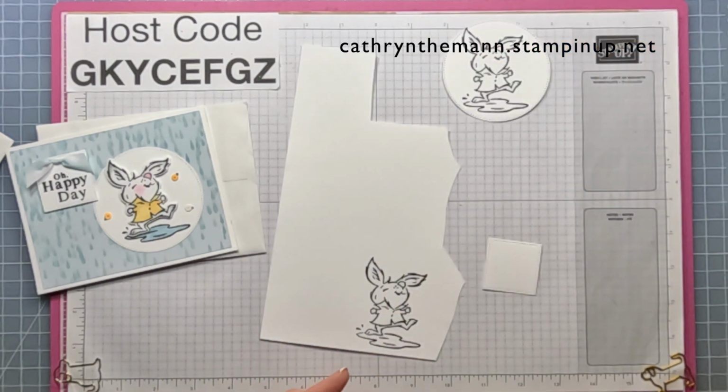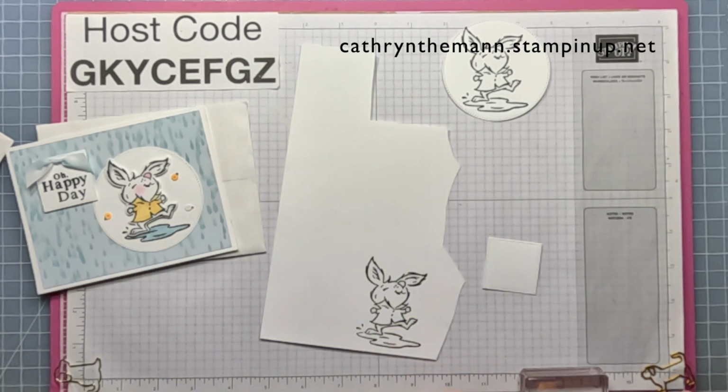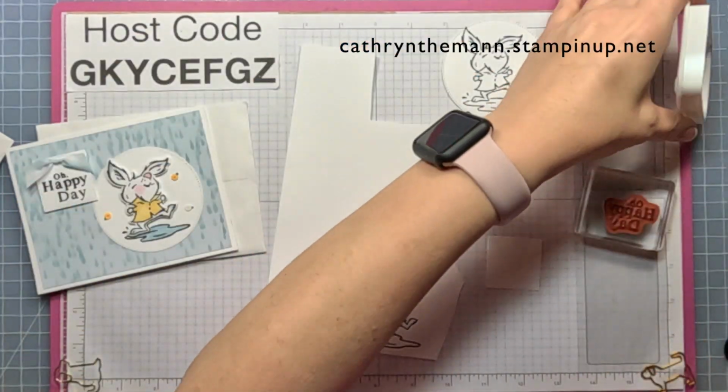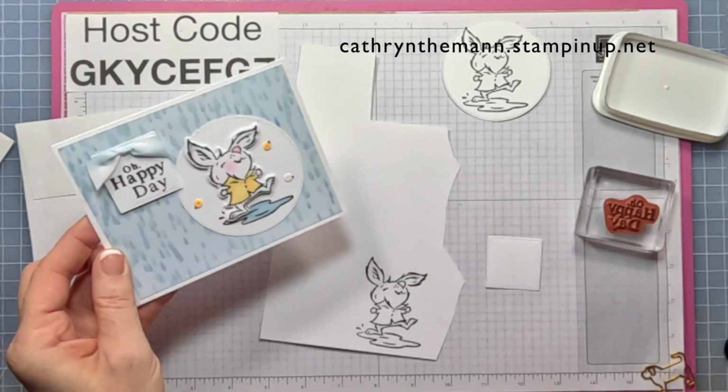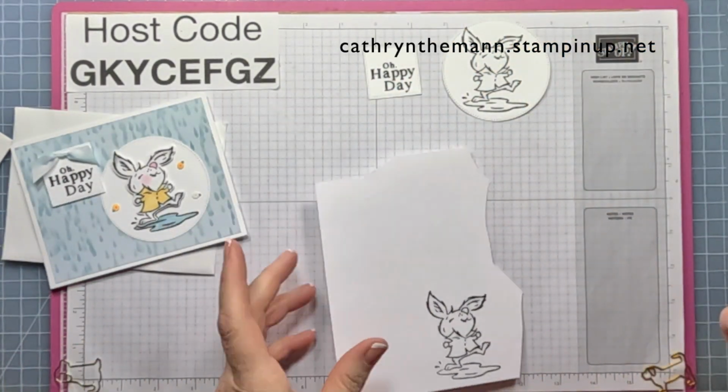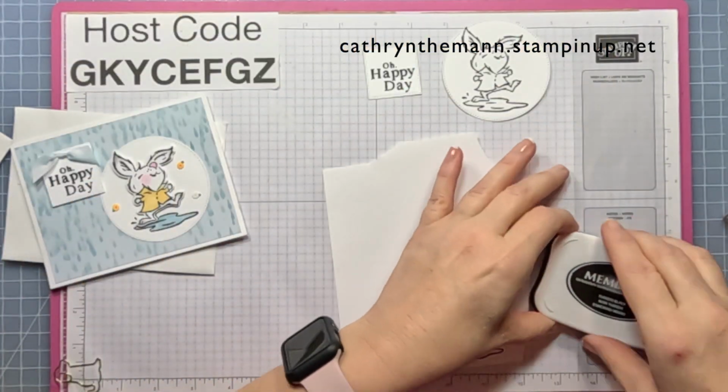To do the sentiment, we want the sentiment as close to the bottom as we can get it, because we're going to put the little bow at the top. Okay, so that's our sentiment, and we also need an umbrella.